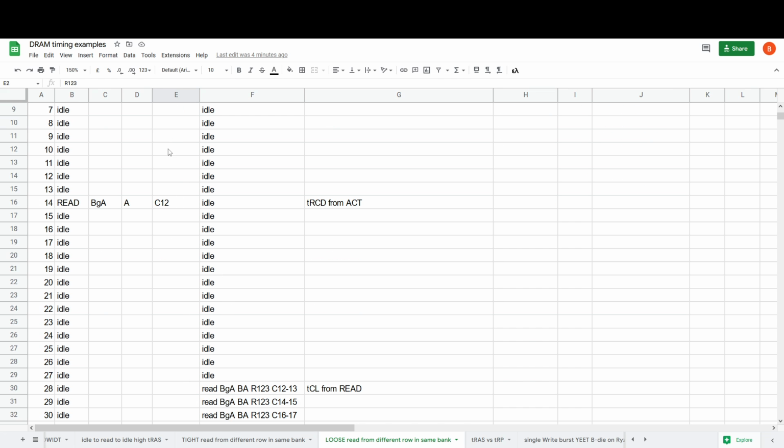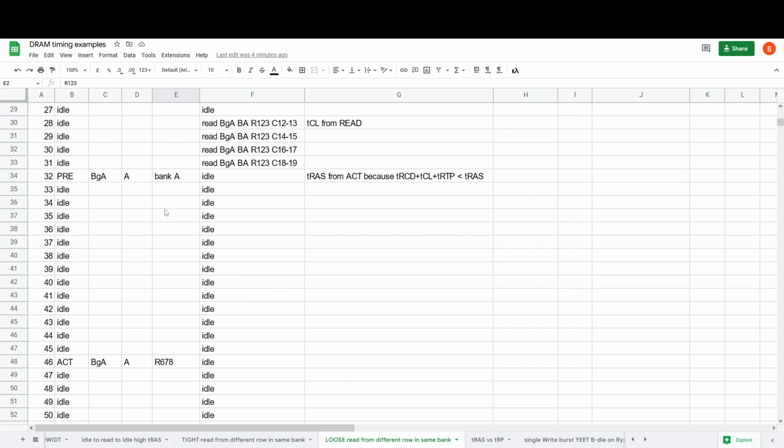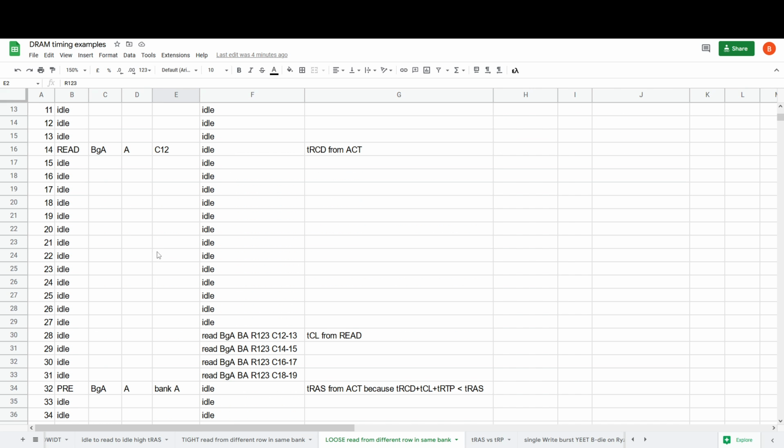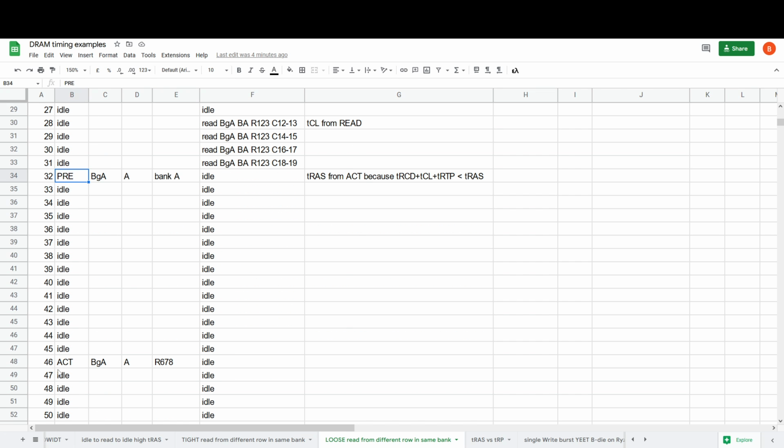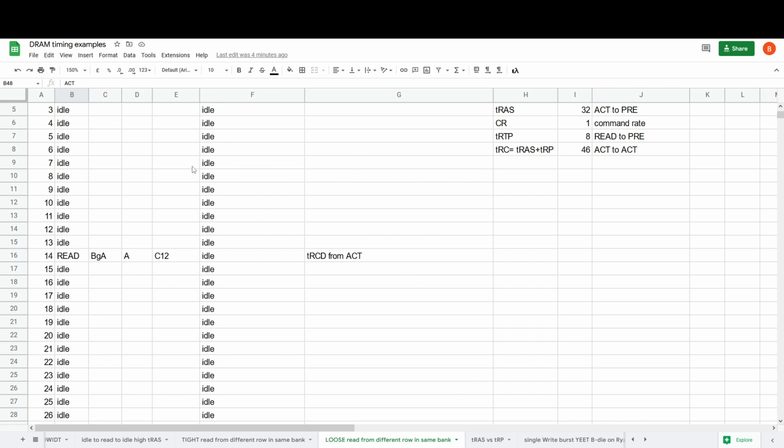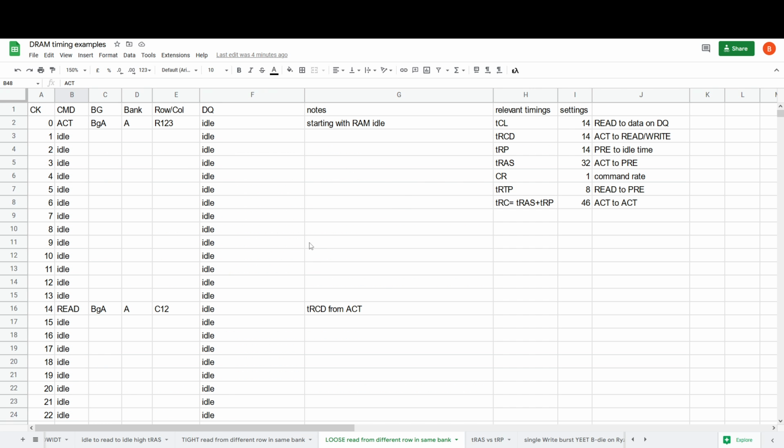The only way this could be any worse is if there was a refresh cycle between these 2 read operations, which we're not going to do, and that wouldn't really drastically change anything. There'd just be a several hundred clock cycle delay in between this command and this command, because we'd have to squeeze the refresh cycle in between these 2. But anyway, this is sort of the worst case scenario.